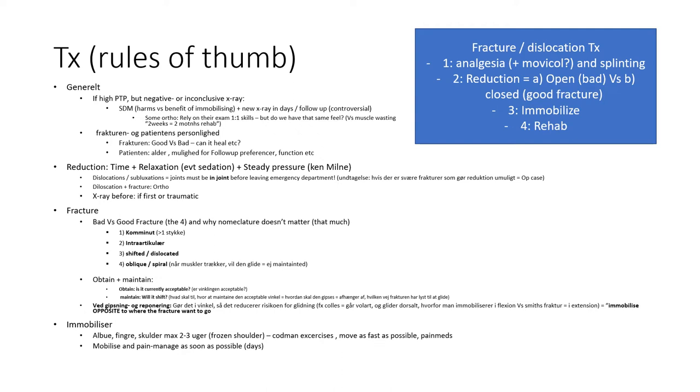And then, about treatment, I talked about immobilization. There's a magical 2 to 3 weeks. After that is where you will develop a lot of complications, especially in shoulders, fingers, and elbows. So really instruct patients in, for the shoulder, Codman exercises pretty early on, and make sure that their pain is managed so that they can move. They need a plan, especially if they don't have any follow-up. They should have a good, decent plan from the emergency department about mobilization and rehabilitation. And mobilize as soon as you can. If it's not going to shift, then mobilize as soon as you can.